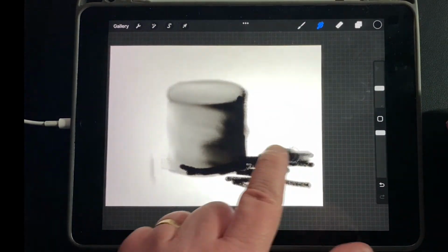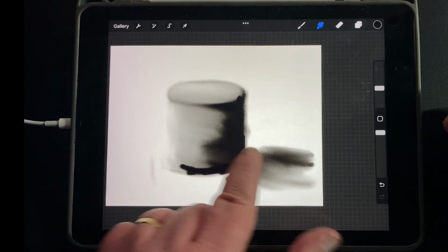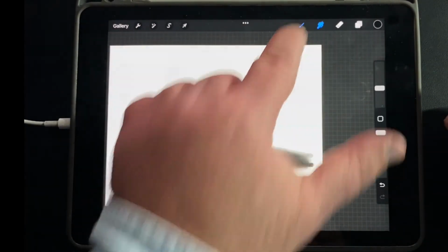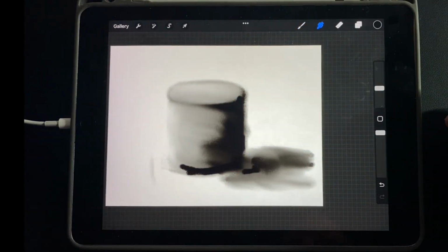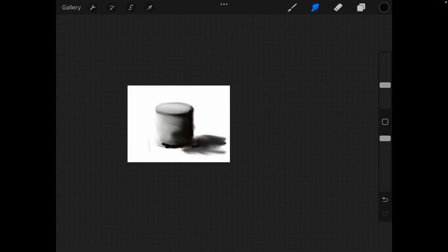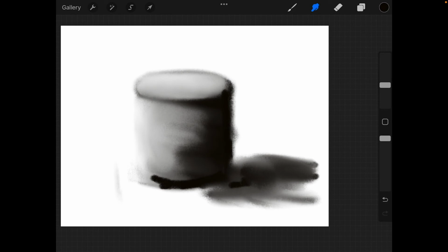Whoops. There we go. That's a good blend. Okay. Maybe add a little bit more in here. Like so. And you can start to see we've got some semblance of a cylinder. Now you may make this a little taller, a little wider, but you've essentially got a rectangle with an oval on top, which makes you have a cylinder.